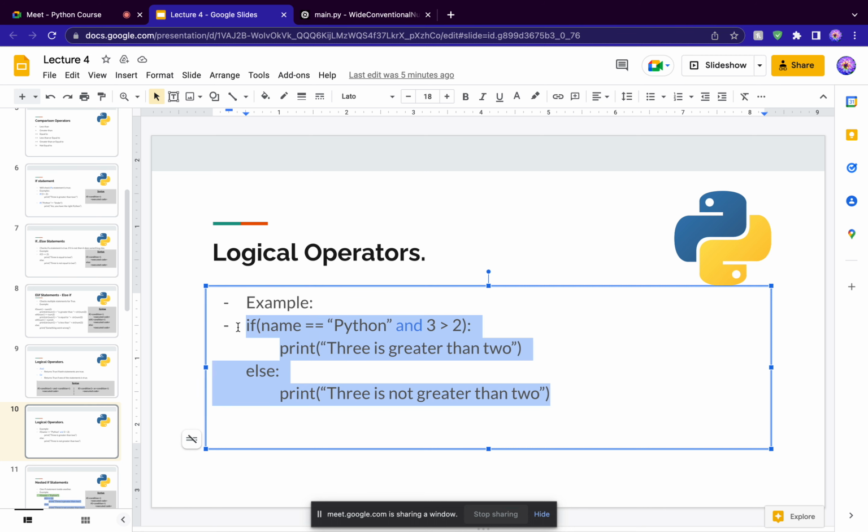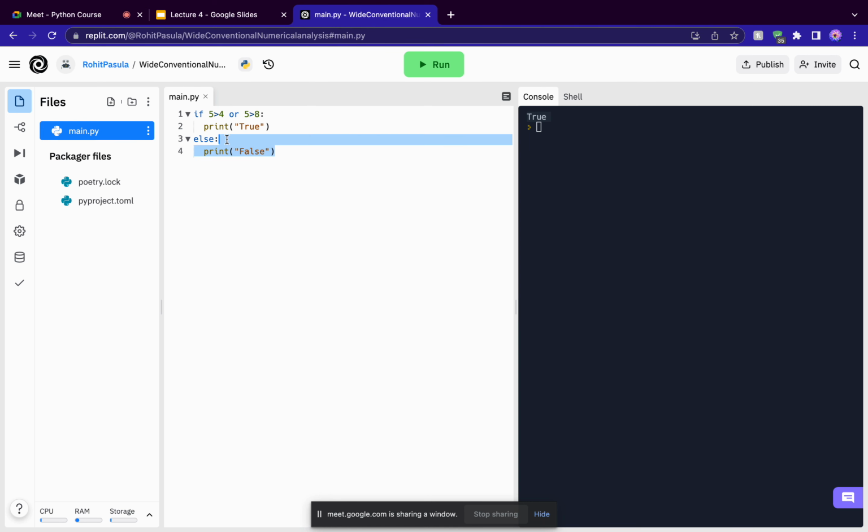So here, if we were to take that, let's erase this and put it here. We have to make sure that the indent is all right, or we're going to get an error. So it has to be an if, and then the print has to be indented, and then else, and then just one indent. This looks like there's two indents, so let's go all the way back and put one indent. So that's the right syntax. Whenever I copy paste it from Python, the quotations are different than the quotations that Replit uses, so I'm going to have to manually change them every single time, and that should be good enough.